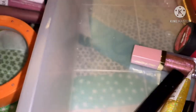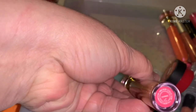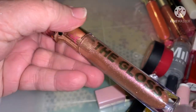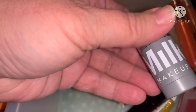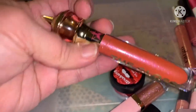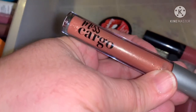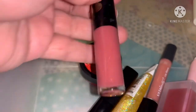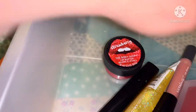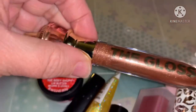Laura Geller Nude Kisses Gloss. There's some more Jeffree Star gloss — I can't read it, it's too little and I'm doing this one-handed, sorry. I have a Milk Makeup — this can be used as gloss or blush. Some more Jeffree Star gloss — can't read the name. Too Faced Lip Oil — again goes on pretty sheer. Cargo — I'm going to throw that to the side, I don't really care for it. Sexy Mother Pucker — this is a lip plumper and gloss. Ulta Beauty gloss. Here's some Lip Oil by Model Co. Some more Jeffree Star gloss.